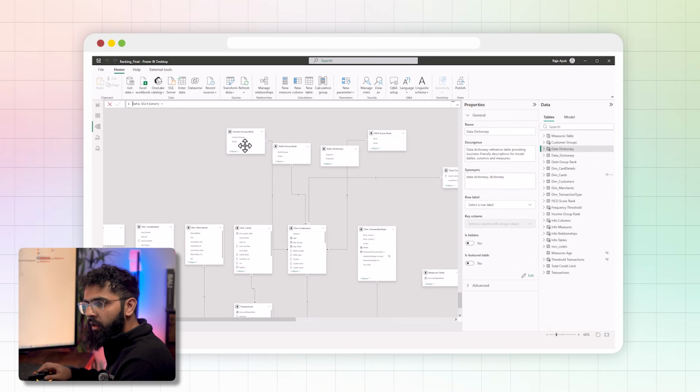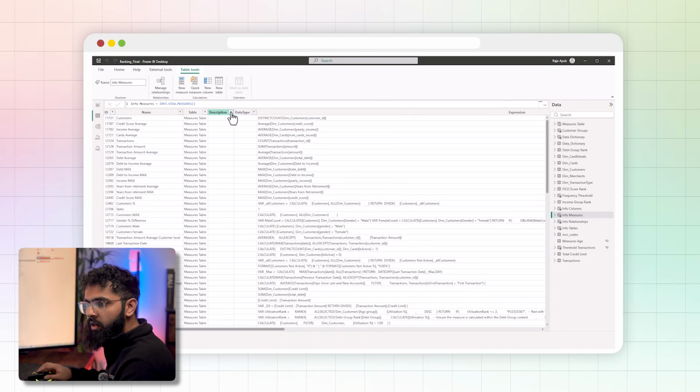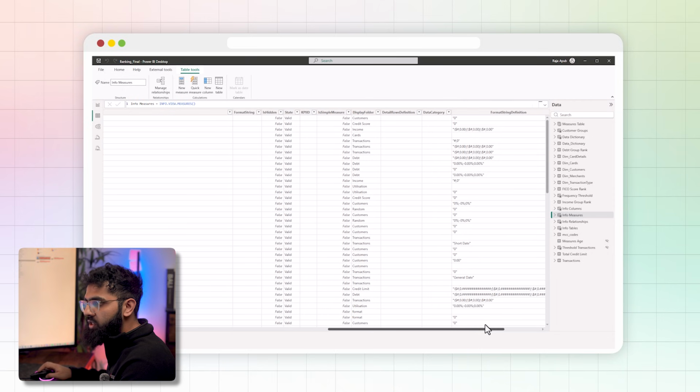So to do that, I head over to the table view where I utilize the new INFO.VIEW functions that auto extract the metadata for what we specify. So in this example, if we go to table view and then select new table, and then use the function INFO.VIEW.MEASURES, it then extracts all of the measures in our model, where we can see the actual calculation, what the measure name is and what tables they sit in, and various other data points related to measures.